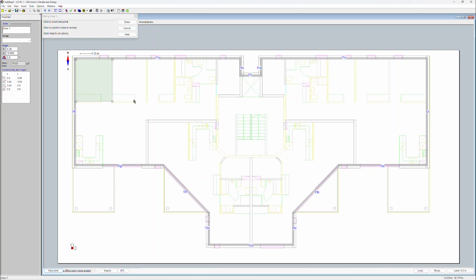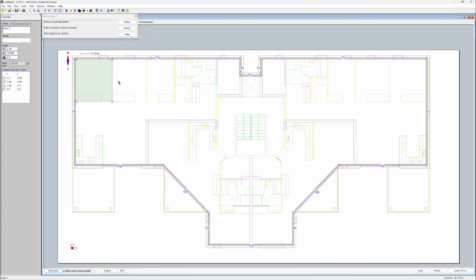The program will also check for every surface of the zone if it's in proximity to the building body. The tolerance here is 0.5 meter, so if a surface is 0.3 meter away from the building body, it's assumed to be external. If it's 0.6 meter away from the building body, it's assumed to be internal.